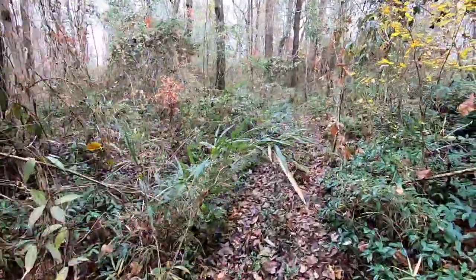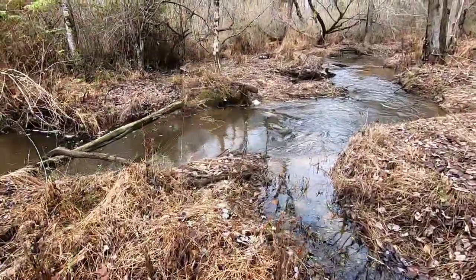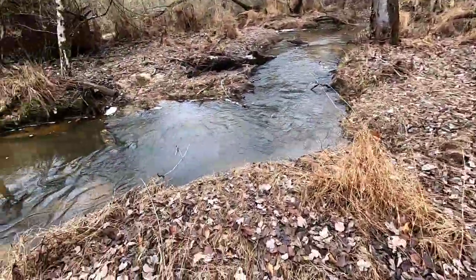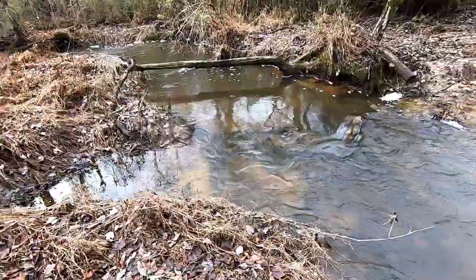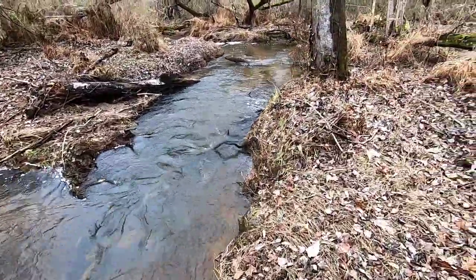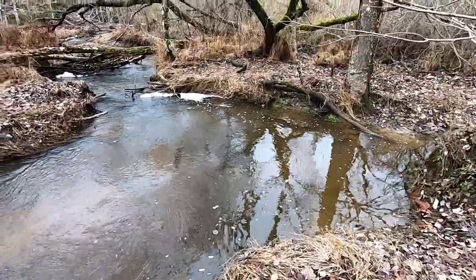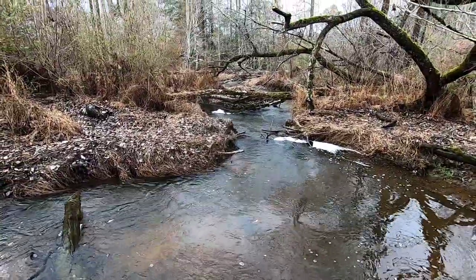We're gonna check back here when I get closer to where I remember some dams being, because I've torn out quite a few dams on this side as well — maybe a year or so ago. Right now I'm in an area where, if one of those dams I'm thinking about was built back up, all of this would be underwater. But looking at the water, it's flowing pretty good. I've already passed where I know two of them used to be that I had torn out.